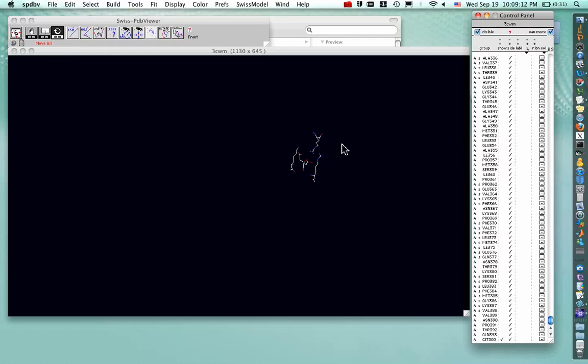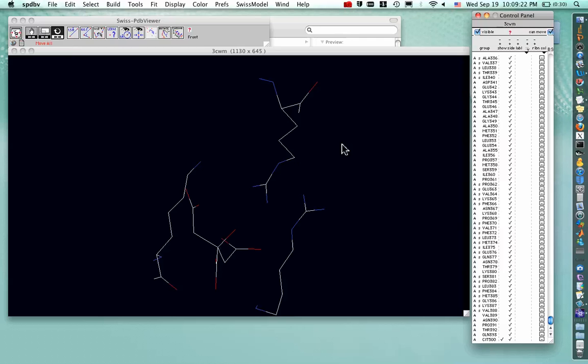A nice feature of SwissPDB Viewer is that if you press the equal sign, it centers either your whole molecule or the selection you have visible. So we'll just press equal, and we get a nice zoomed in view of the selection that we have. But we still want to manipulate this. To do that, we don't really need mouse buttons so much as the toolbar on the upper left side of the screen here.